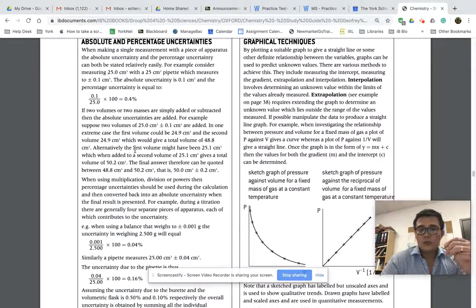Now, when you're adding things, let's just say you do a number of trials, say 2 trials, and then you want to add them up later on. Of course, you add up the measurements, but to propagate the uncertainty, you actually need to add the uncertainties together. So for adding and subtracting, you're always adding the uncertainty.